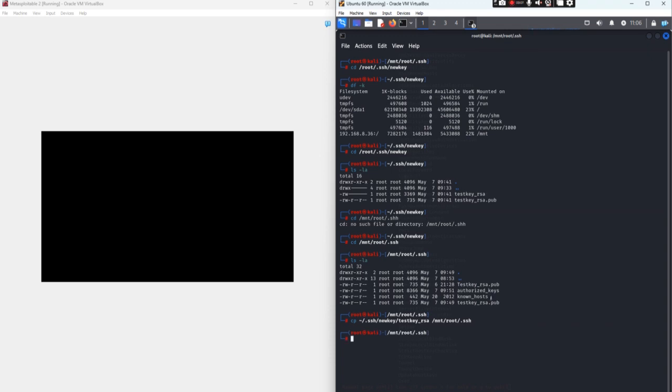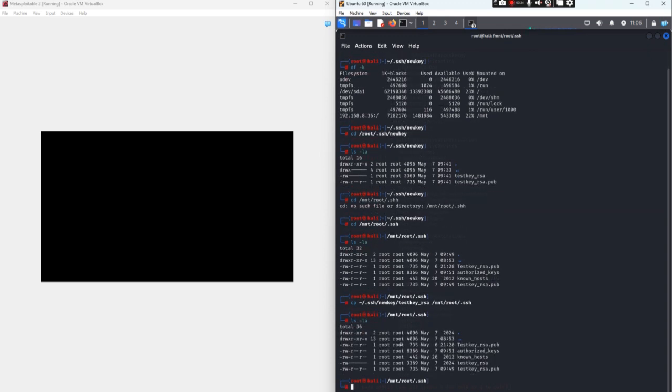Now this test_key_RSA, the private key, has been copied into this mount directory. Now we'll be able to use it to perform an SSH on that machine. But one thing we also need to make sure of is to go ls -la, to make sure that it's been copied properly. There it is. It's in the mount directory.